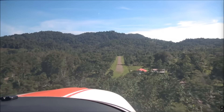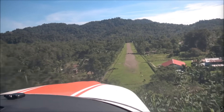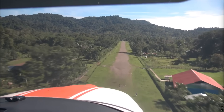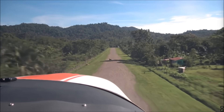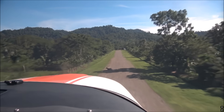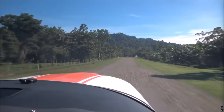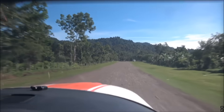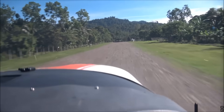This next one is in Costa Rica and you can see a live object on the strip. This strip is Chiroles in Costa Rica — it has tall trees, but as you can see there is a live obstacle on the strip and I have to go over that one as well. I decided to continue the landing because there was still plenty of distance left.